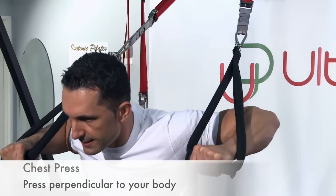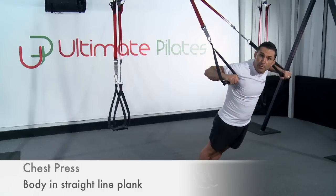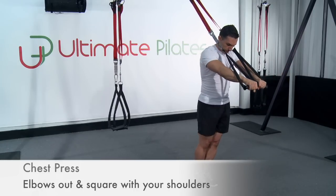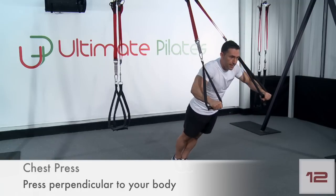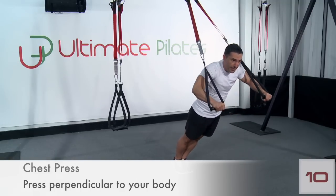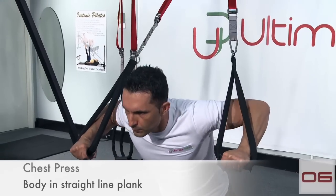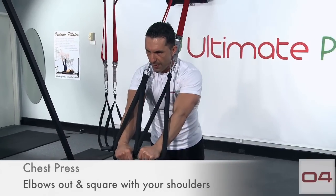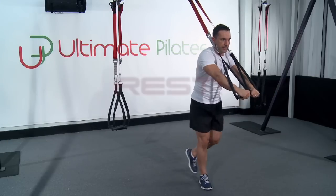Now, if you're doing this exercise and it is difficult, you know you can step forward. But if you're cruising through it, what I want you to do is step back, change your angle, and work from there. This is much, much harder now. So we're finishing strong. I'm gonna go one more rep and we're done. Great. Have a rest.